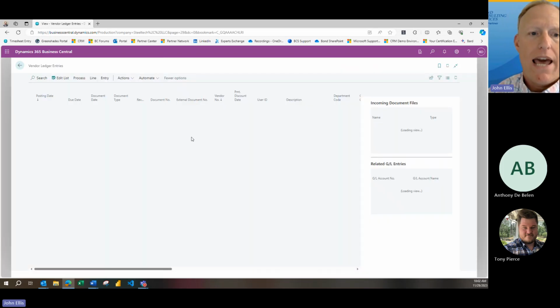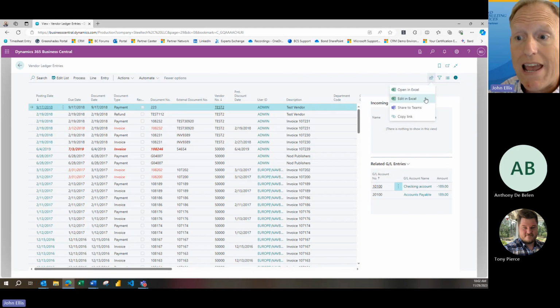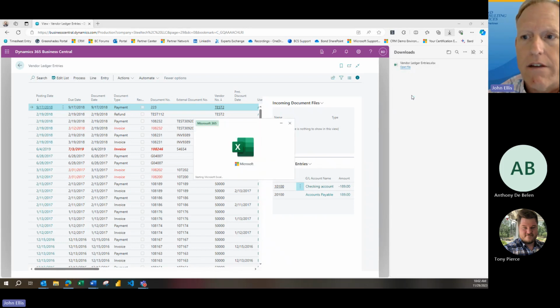What I'm going to do, everyone, after vendor ledger entries appears, is click the Microsoft Share button over here on the right. Specifically, I'm going to choose Edit in Excel. I'll explain why in a second. The other selection that you see at the top, Open in Excel, will also transport the data to Excel, but let's go ahead and click on Edit in Excel. Of course, it is going to produce a file in my Downloads folder, so let's click Open File and go from there.